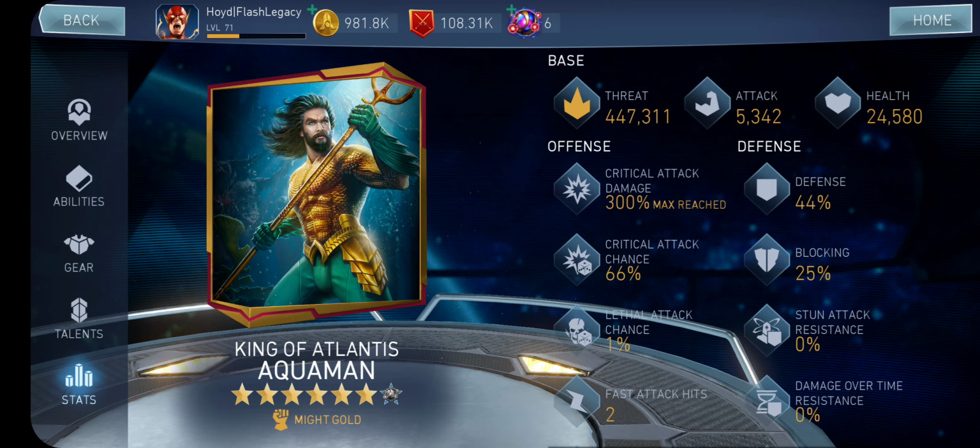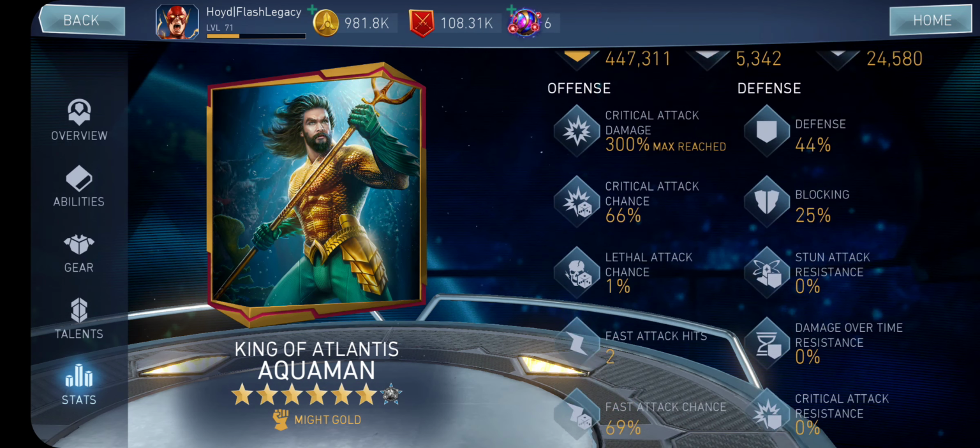Speaking of stats, 5.3k attack. Defense you don't really need because you're only going to use him for his special 3 and special 2, of course, when you build up his buffs. But also you're going to use him just to his special 3, then connect it with your own combo, then tag out and build up a combo with either Dr. Fate or Shazam or whatever combo builder that you use. And he also has 69% fast attack because when he's fully buffed up and he did all his necessary specials, he could do a lot of damage with even his basics.